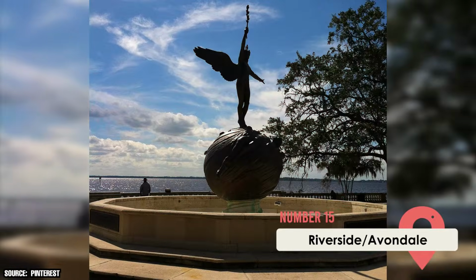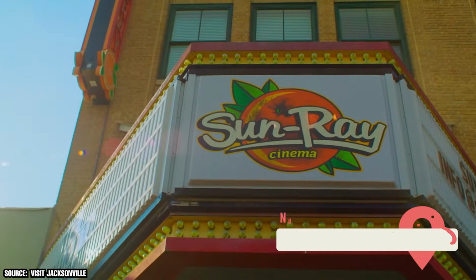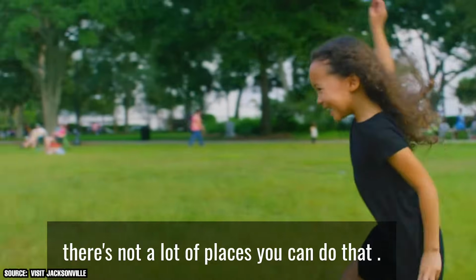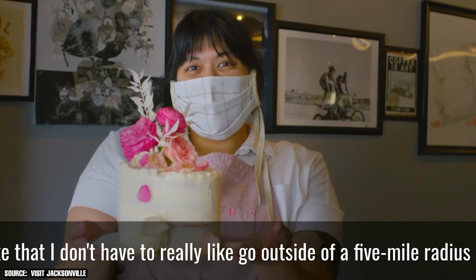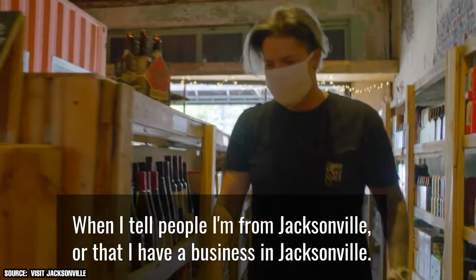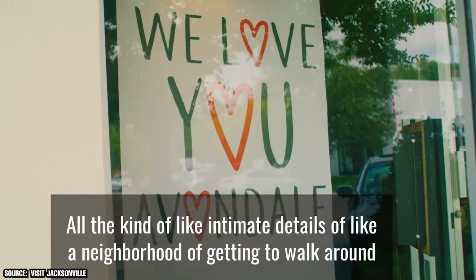Riverside, Avondale. This district earned a spot in the list of top 10 great neighborhoods in the U.S. and the National Registry of Historic Places. The Five Points area has a bohemian feel with coffee shops, outdoor cafes, and unique stores and nightclubs. The Shops of Avondale is another highlight, with unique restaurants and boutiques sitting alongside streets lined with oaks and Spanish moss. Visit the district's historic homes and parks as part of a bike tour or go on a self-guided tour.